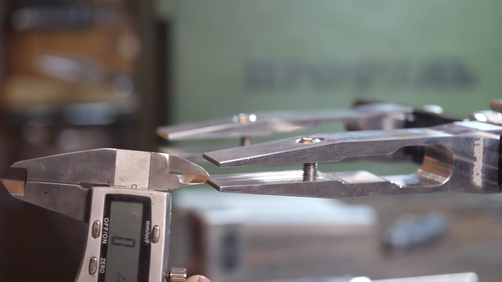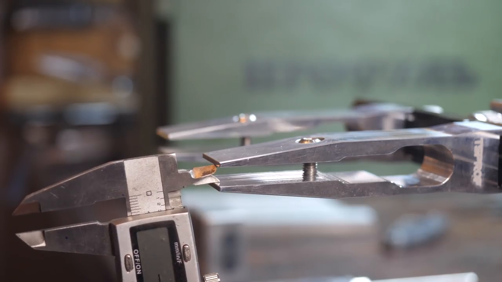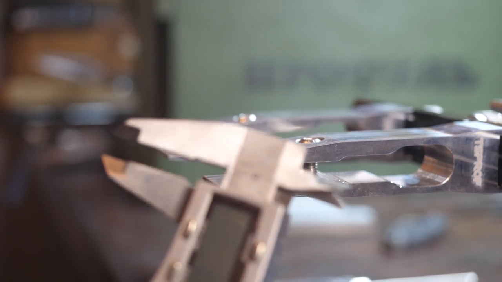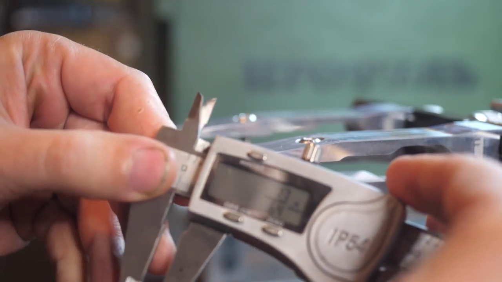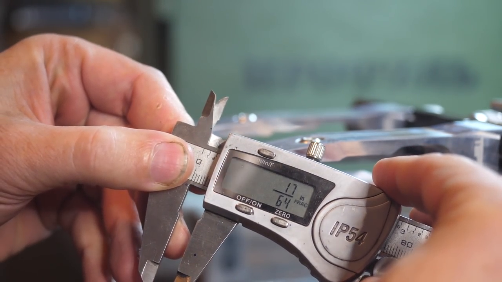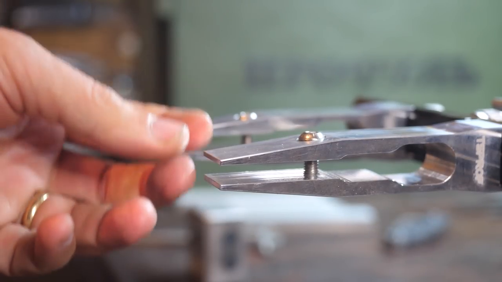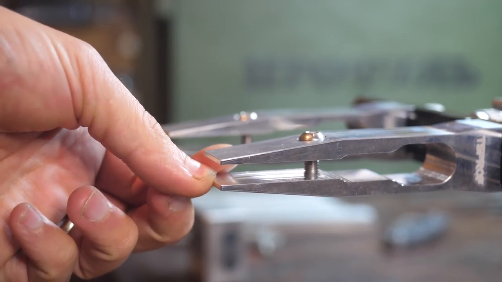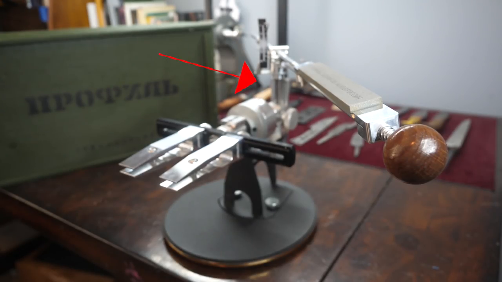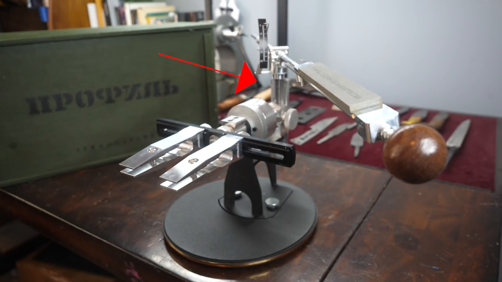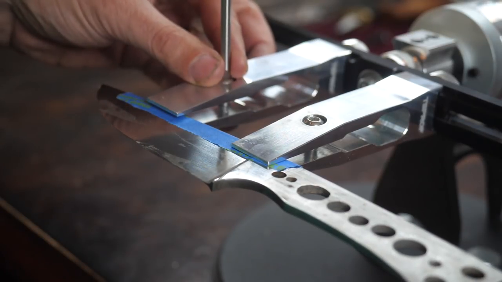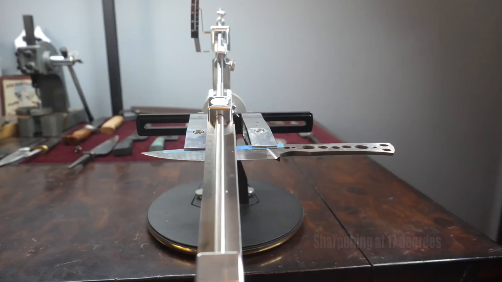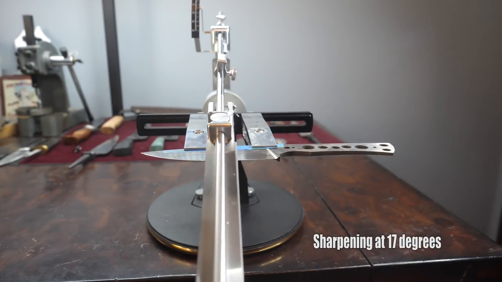How thick a blade will the K03 accommodate? Well as you can see the knife clamps will accommodate something just over a quarter inch. If you stretch them out they can probably get to 5 sixteenths. This housing back here holds some more adjustment points that I don't care about because everything works great so I chose to ignore them. I suppose if your package was delivered by Ace Ventura, Pet Detective, you might have to get into those.